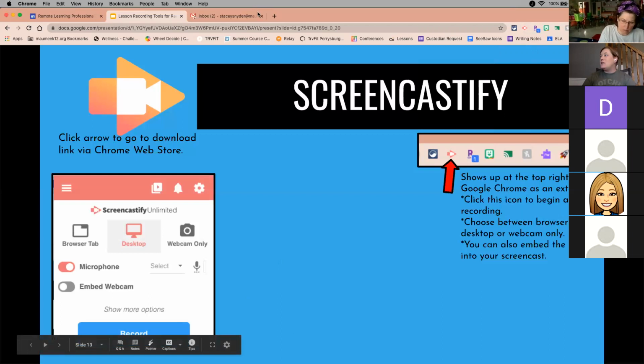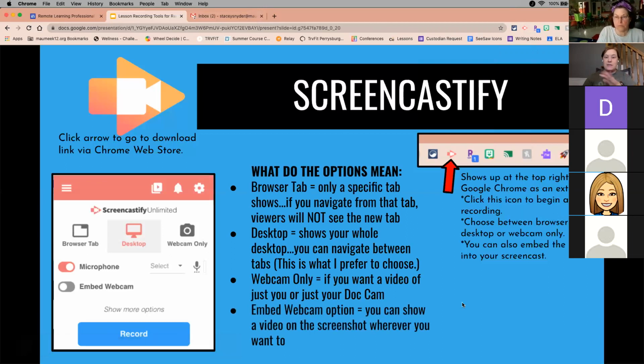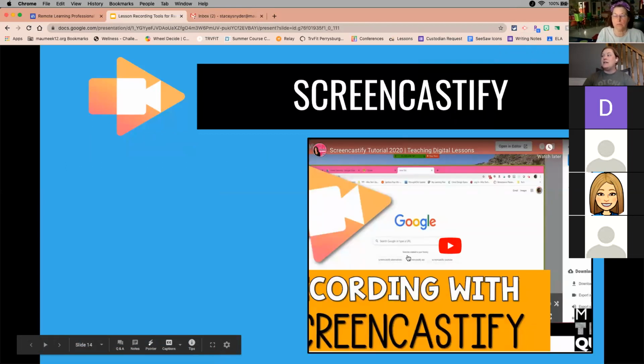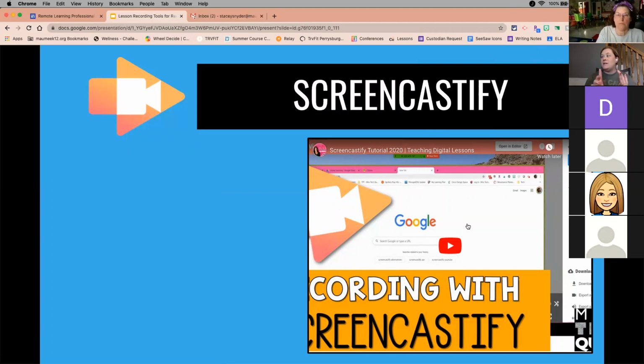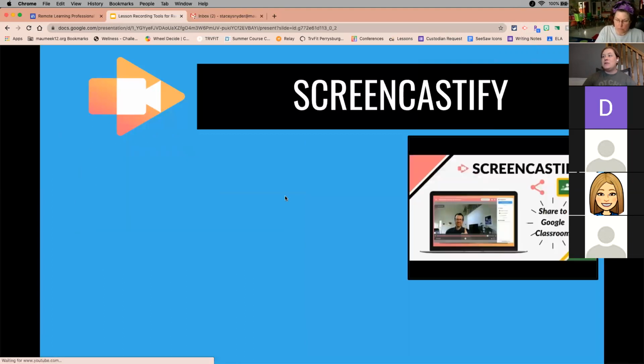The really cool thing, and this is my favorite part, I kind of already went through those real quickly. You can also have your webcam on there if you want to, but you don't have to. And I'm actually going to try to show you real quickly with Screencastify. There is a nice video that walks you through the whole setup, from going to the Google Chrome store to logging in with Google for the first time and going through your settings. This video walks you through all of that, so I'm not going to go into all of that. But you do have to be signed into Google Classroom.